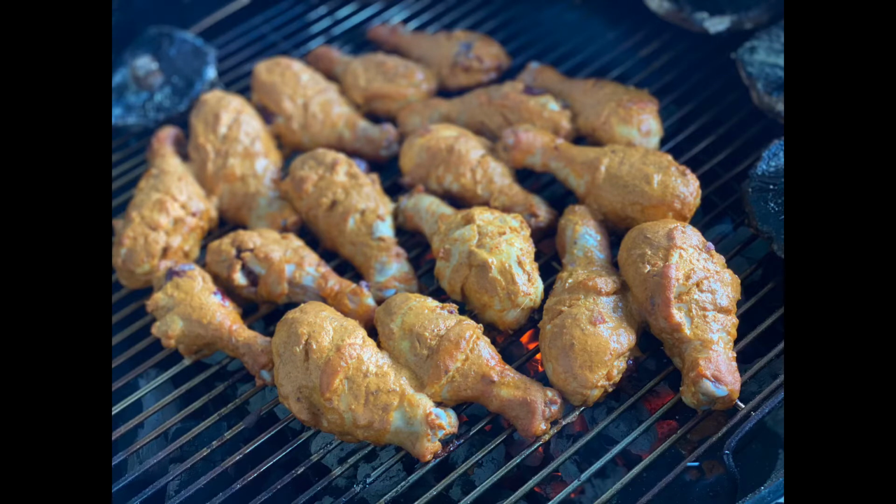From a process perspective, we grilled this on a Weber Kettle. It's best if you actually are trying to get some sort of an indirect heat. So from my perspective, I actually ensured that the coal was as low as possible. I made sure that the grill was at about 300 to about 350 degrees Fahrenheit. And then I placed the meat on top of the grill. You should also oil your grill so that your chicken doesn't really get stuck on it. It works great. So go ahead and once you've oiled that chicken, place it on top of the grill, and you want to cook that for about 45 minutes to an hour.